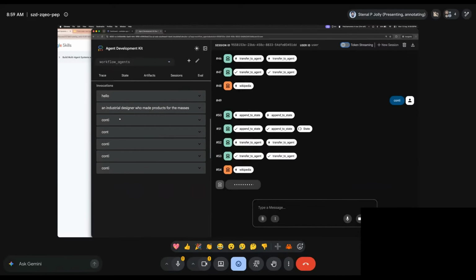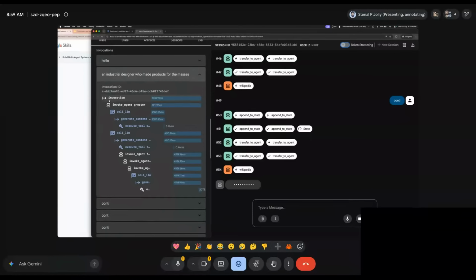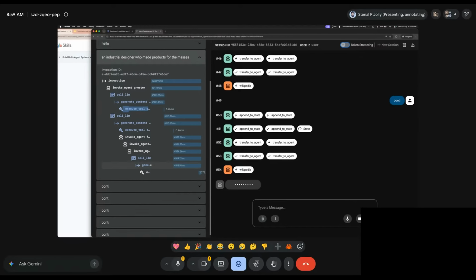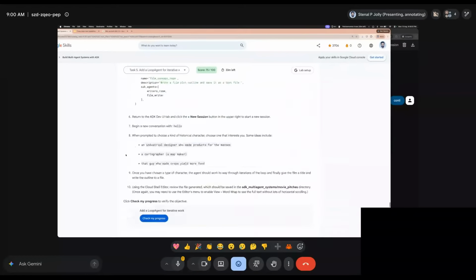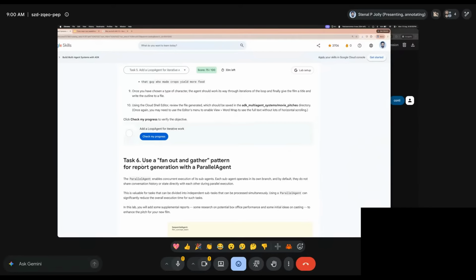We can also look at the trace. So here you can see that we have the invocation. The invocation has all the systems, and it is executing the content, and it also has multiple calls in here. You can see the state trace of each call, how it is making them. Okay, let it run out. Meanwhile, we will look into the next task as well.